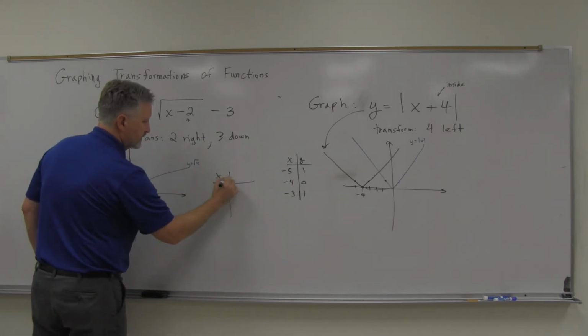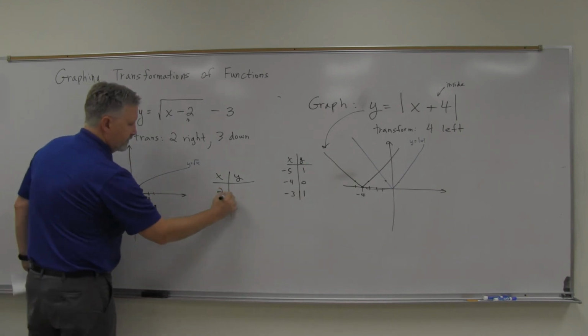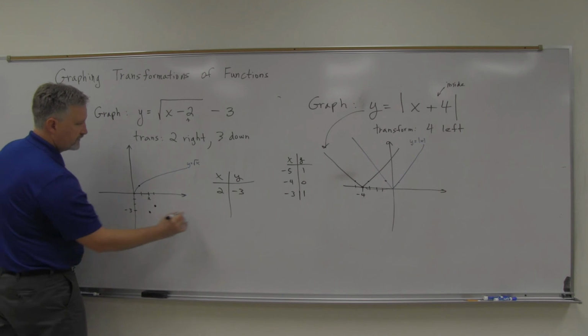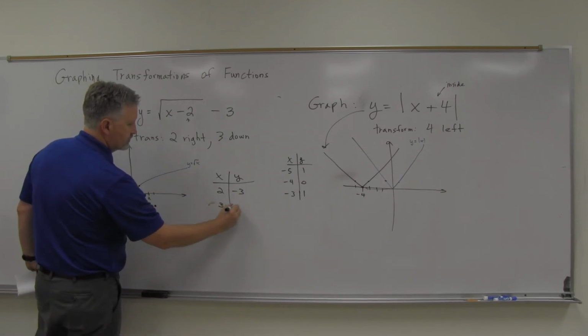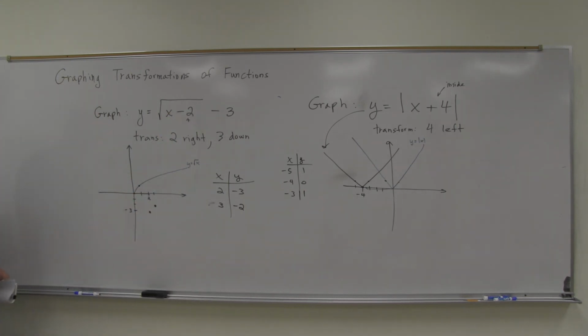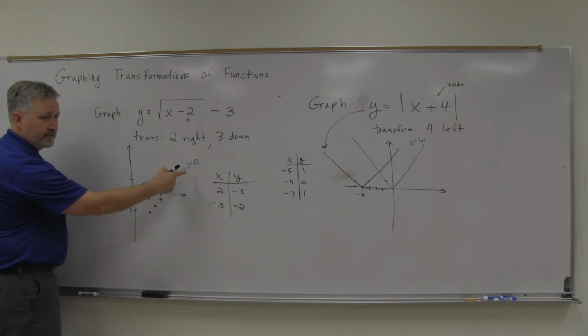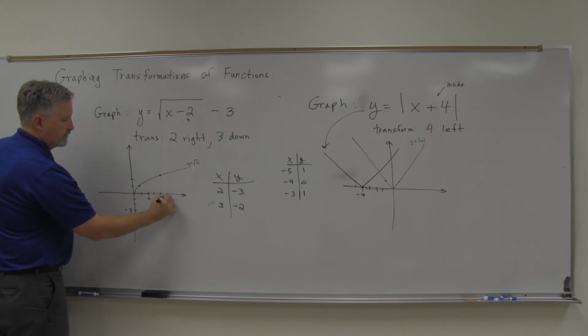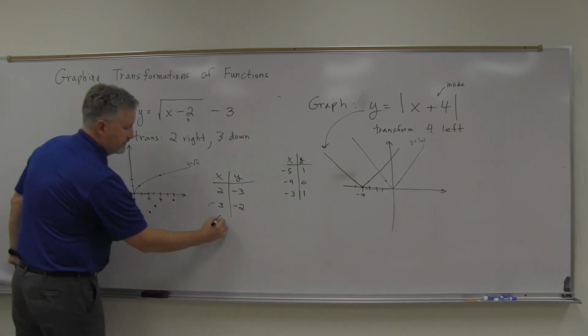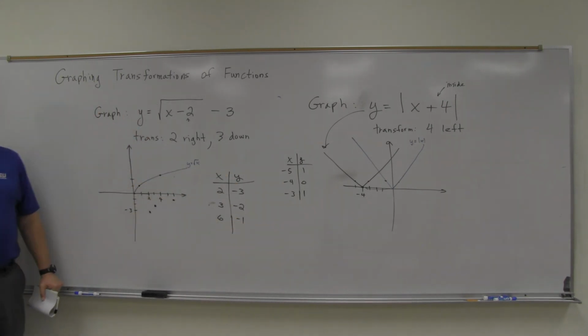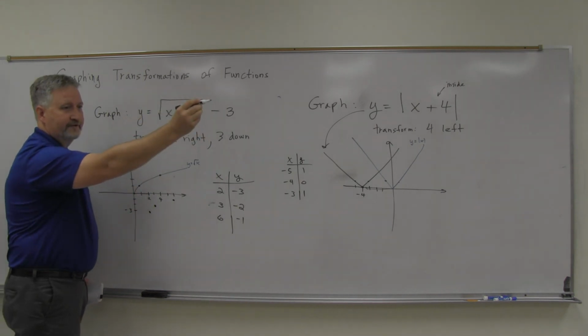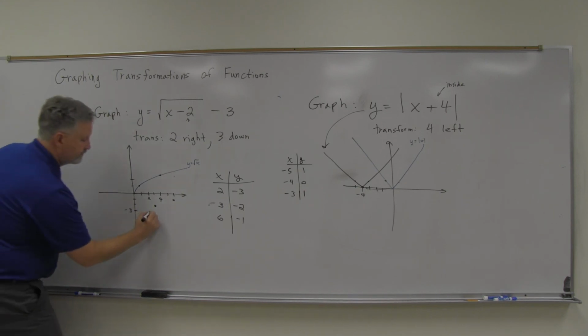So let me put the table. What did I say? 2 and negative 3. And this one would be 3, negative 2. And again, if you plug them in, you can follow those two. Another good point would be 4, 2. 4, 2 would be a good point on that graph. So if I do 2 to the right and then 3 down on it, it'd be a negative 1, wouldn't it? So that's 6 and negative 1. You can do whatever points you want here. I'd like to see at least 3 points on that because that kind of gives you the shape. I mean, you know the shape, but it narrows it down and gives you a more exact graph. More exact, yes.